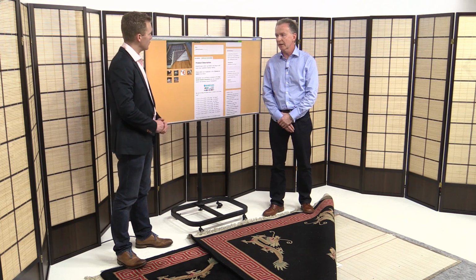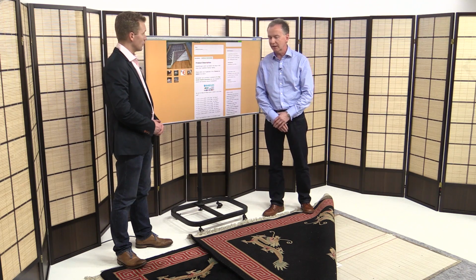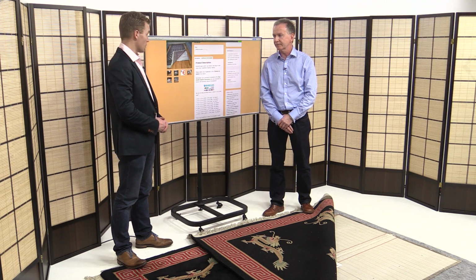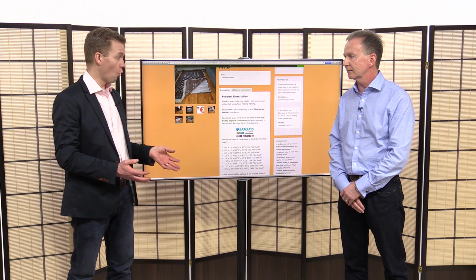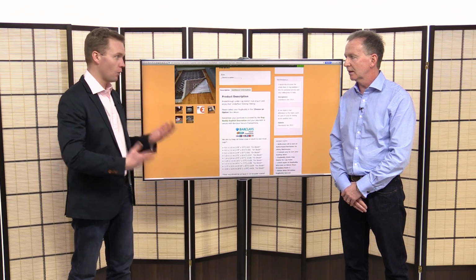Right, and how much does it cost to run? Just a few pence. This particular size is 250 watts, so it's like having 4 or 5 old-fashioned light bulbs switched on. It really doesn't cost much to run. Okay, for somebody that's on a budget and doesn't want to have their central heating on, but wants to keep the one room they're in, whether it be a bedroom or a living room, warm, because you're reading about it on the news all the time. The cost of electricity is going up, the cost of all of our utilities. But I guess that this is going to use yet less than having the whole central heating system.